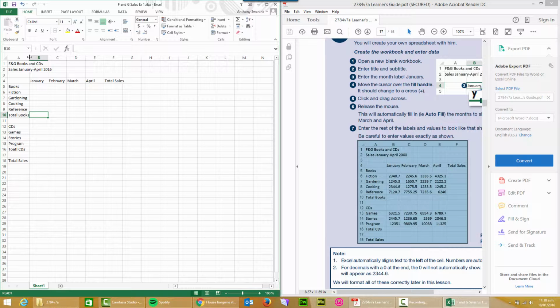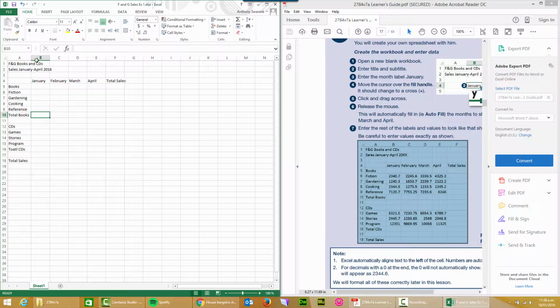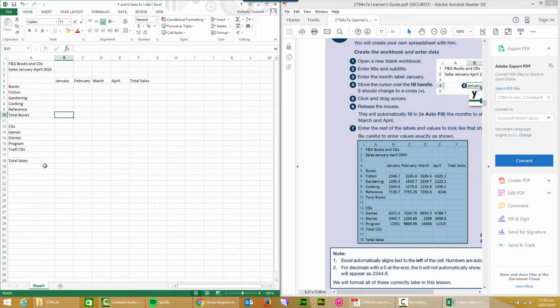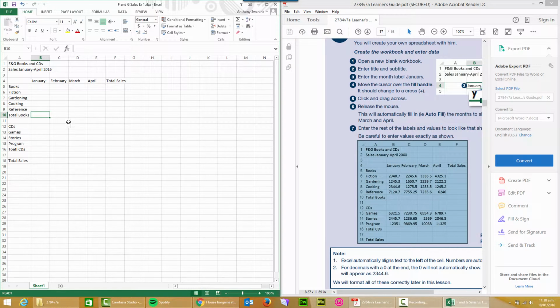So even at this stage, I'm just going to make that column A a little bit wider. Just a little bit. I don't want to go all the way across to there because you've got all this extra white space in here, which is unnecessary. Just bring it back to about there in this case. Total sales, same thing. Let's just make that column a little wider.